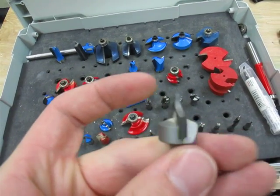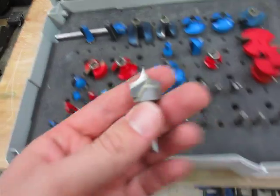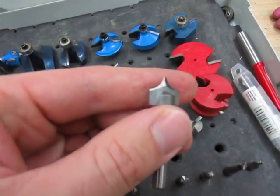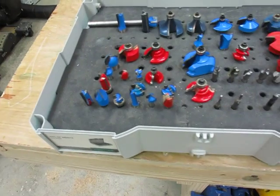As you can see there, it's just a 2-flute. I think you could probably use these to make sort of a faux raised panel type thing, and I think that would look okay. I've got a set here from Eagle America where I've got different sizes. And that's pretty much the bits I use in the Shark there.